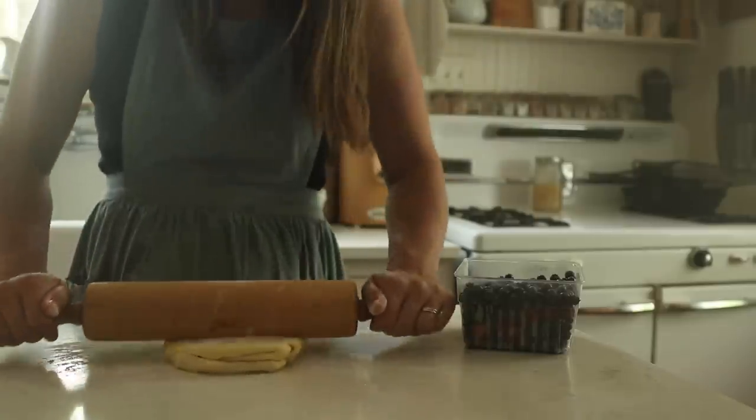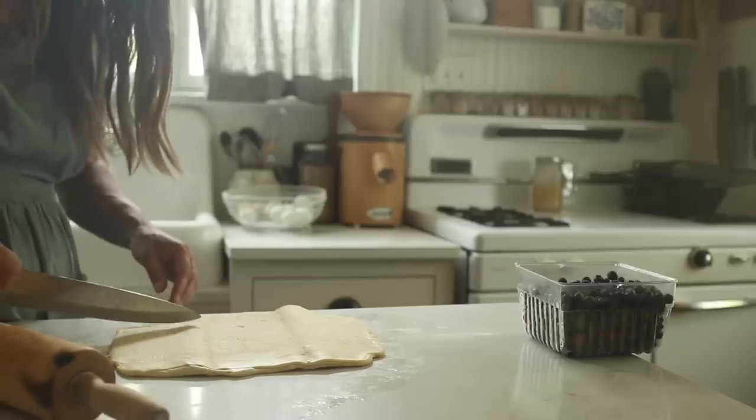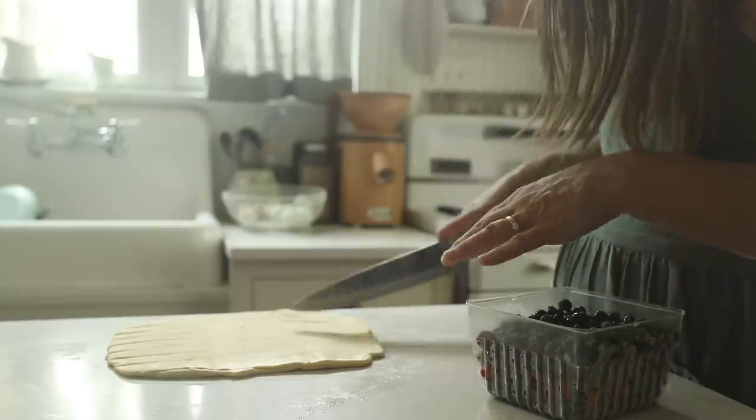the same exact dough, and I have the instructions for how to shape and assemble the Danish pastries over on my blog, also on this YouTube channel. But that's actually what I did this time. I made 1 into a braid and then 1 into the Danish pastries.